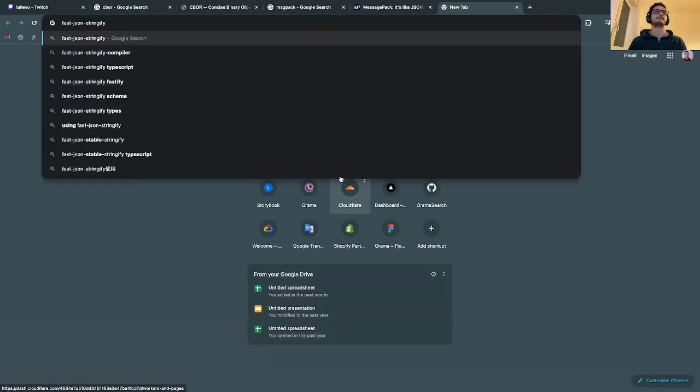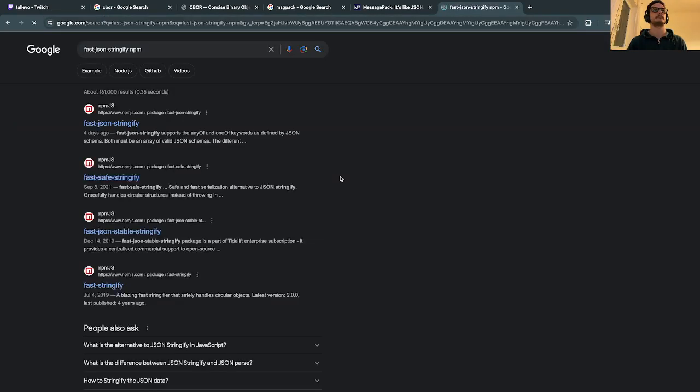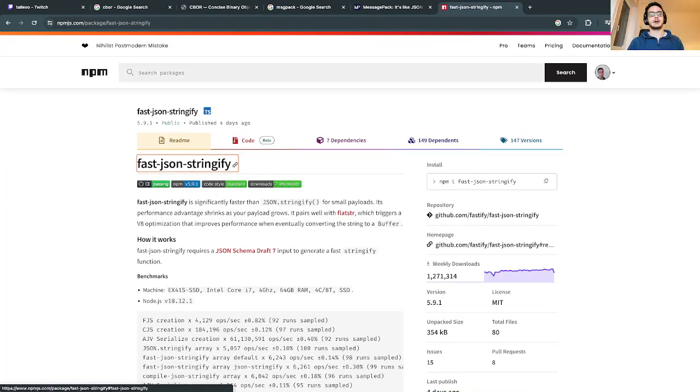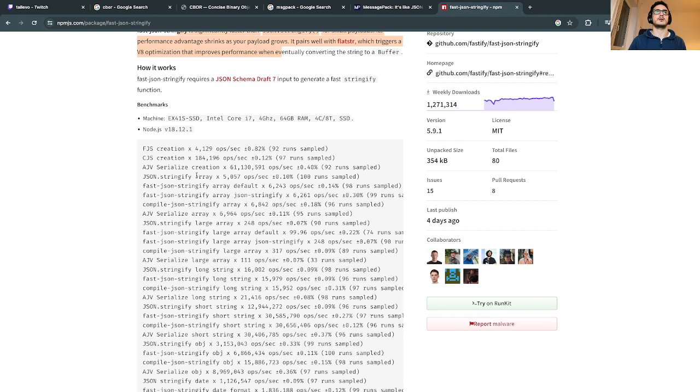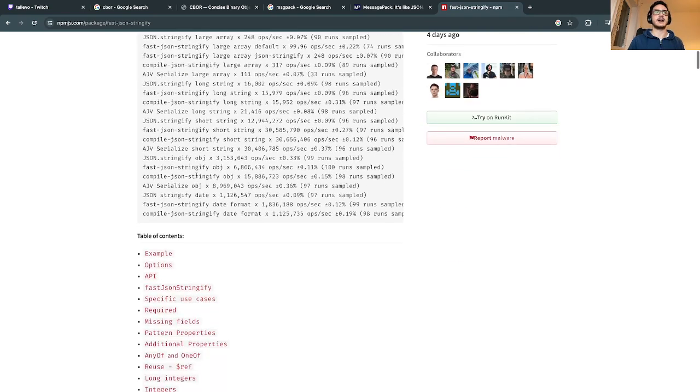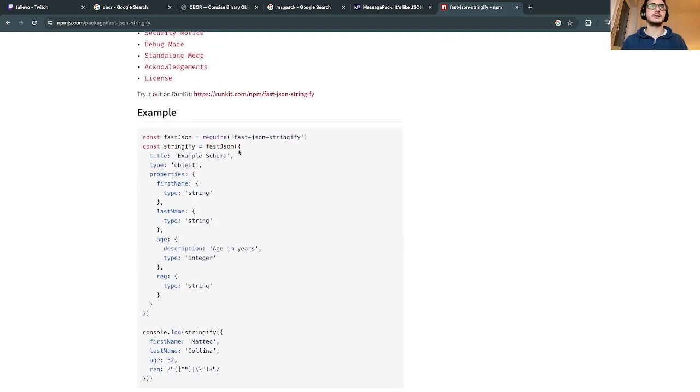This is a very good library that allows you to serialize data to a string and requires you to have this schema as input.